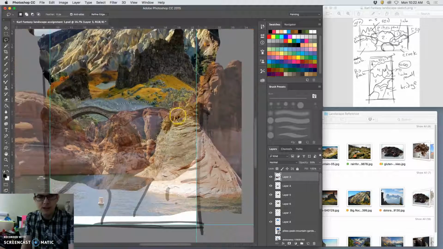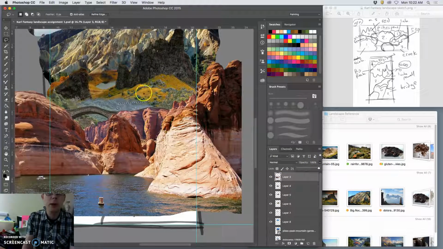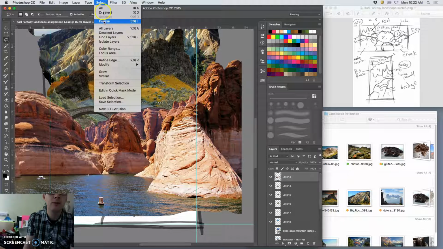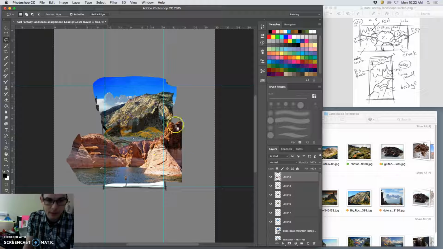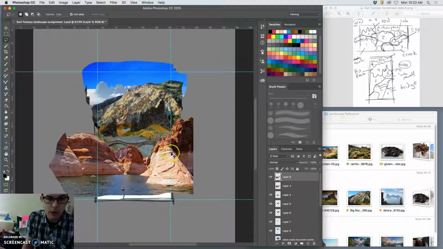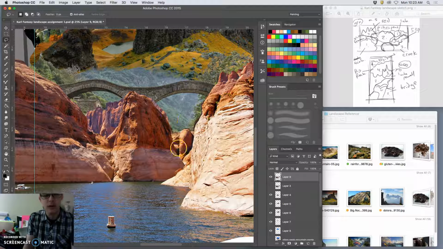Now, instead of just deleting it from this layer, I'm going to take it to 100%. What I'm going to do is say select inverse. So that will select everything else in that layer, except that patch. And then I duplicate it, Command J. And then I turn off the layer behind, and it shows me, okay, so that's what it looks like behind there. That's kind of nice. Maybe I want to do that there as well.